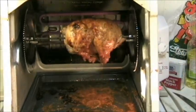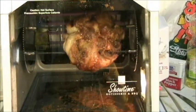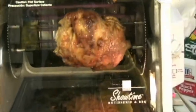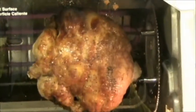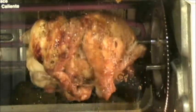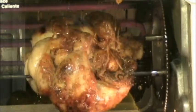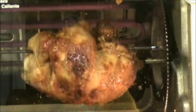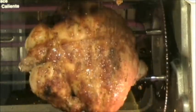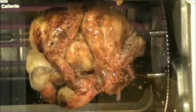Okay, let's close our glass cover. We gotta work some heat up on that. Okay, we'll be back in about 10 minutes. Camera's off.